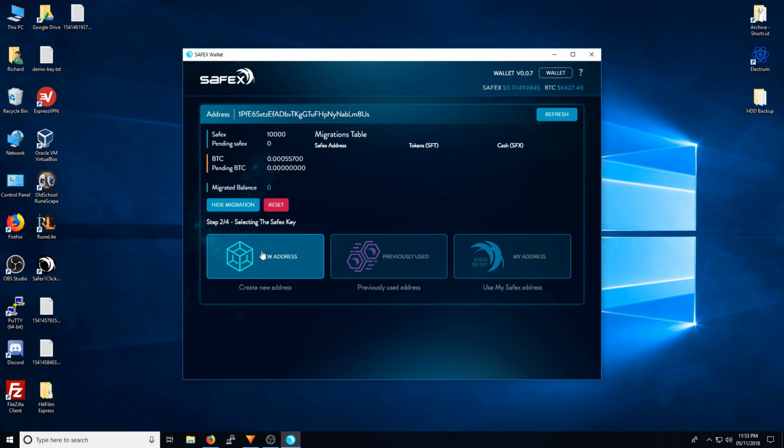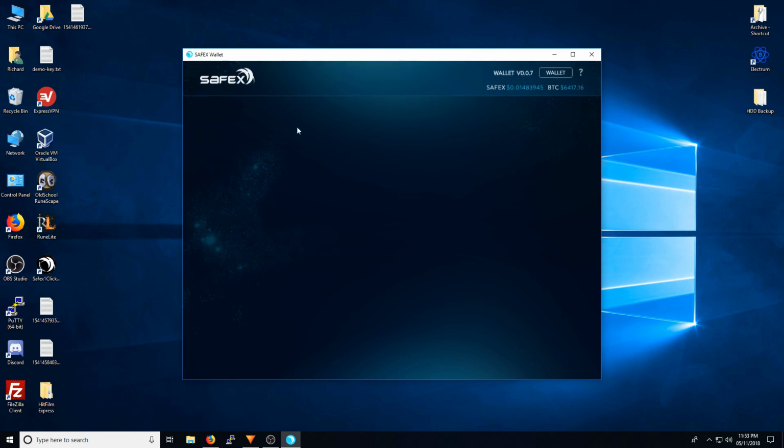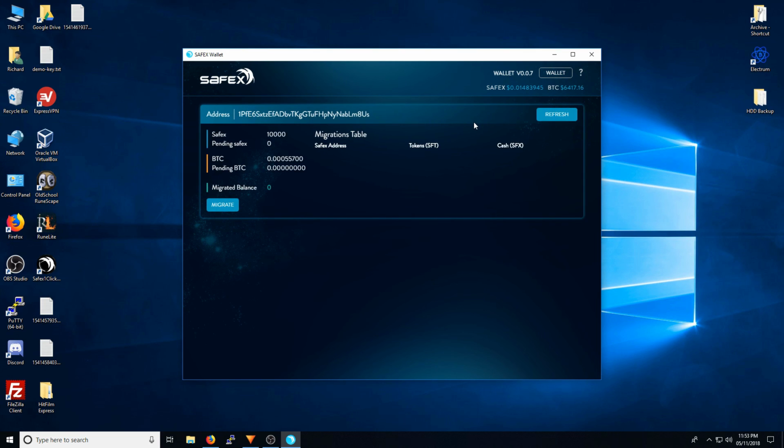So the next video, I'll actually go through this entire process of converting 10,000 Safex on the blockchain by generating a new address. I'll also show you how you can import your old address. I know many of you have generated a Safex blockchain address using my offline address generator. I'll show you how to do that as well. But for this video, it's literally just a quick run through, to show you how everything is, the new UI, how everything looks, and everything else that's needed that you might be interested in.